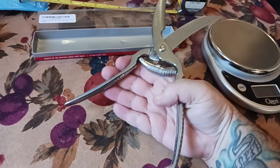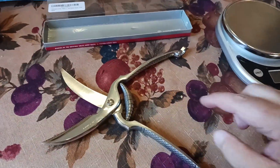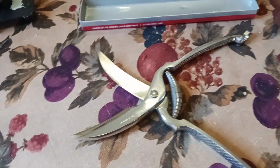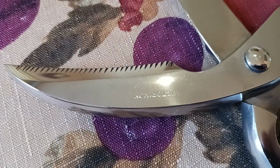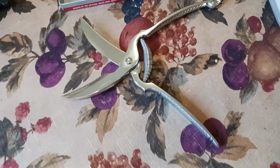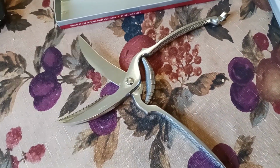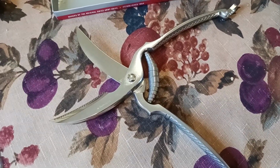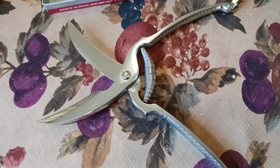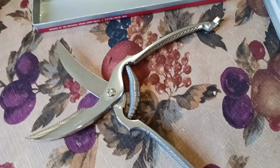These pretty much feel and look a lot like my grandmother's old kitchen shears, probably your grandmother's old kitchen shears. I don't know why there aren't more videos of these online, maybe because of the high price compared to the cheap Chinese ones. But you get what you pay for. There's your Victorinox logo. I think these came out to around $50 to $60. I think that's better than buying some $35 ones that are just going to rust out, the spring's going to break, who knows what else is going to happen. I'd rather spend the money and get good quality poultry shears, kitchen shears.